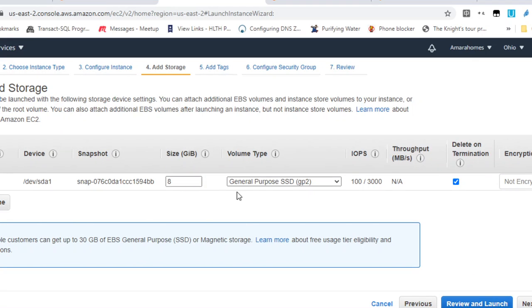So I'll leave the volumes the way they are because we're not going to do much. The storage size here is usually about 8 gigs, and that's what they gave us. Check the root out just in case you want to detach it, or take another EBS and connect it to the EC2. So these are what you check out.